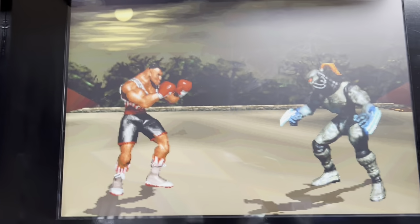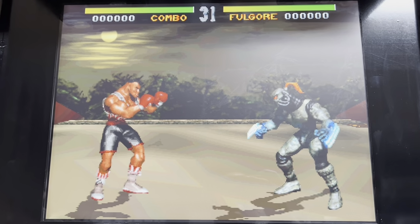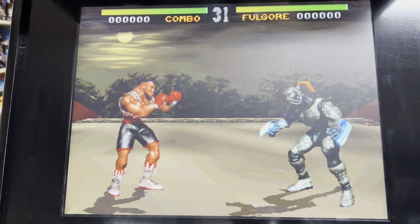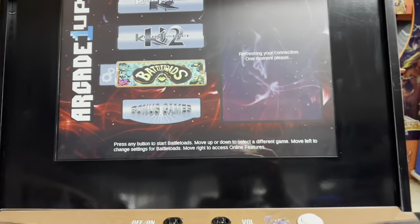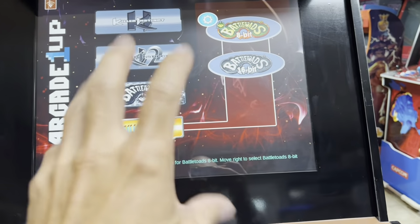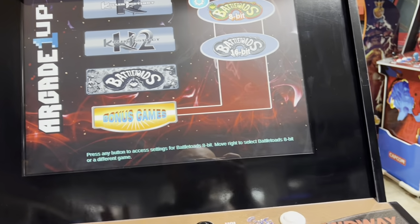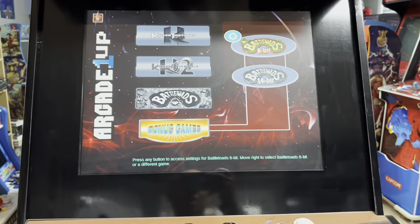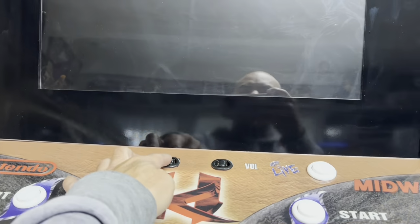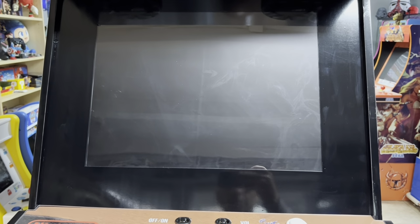All right, let's go to the home screen. Let's test it out. That is the home screen. Usually the home screen glitches off to pitch black and it goes back on, pitch black, goes back on, it glitches. Well, I found a method. Let's turn it off and let's turn it on and see what happens. I'll be right back. Let me turn it off. Turn it on. There it is. What's going on?